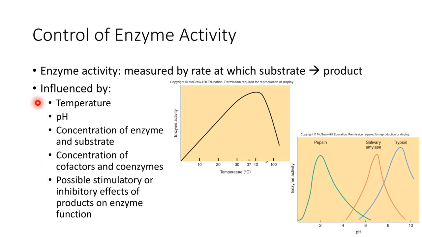Temperature - if you change the temperature of the system, then that's going to modify the three-dimensional shape of the enzyme. If we change the pH, so how acidic the conditions are, that can also modify the three-dimensional shape of the enzyme. If you add extra protons into the system, that's a charge essentially. And if you bring that close to an enzyme, it's going to push things around, change the way that amino acids are interacting with the system. So changing the three-dimensional shape, that's going to modify the active site, and in turn, the enzyme's activity.